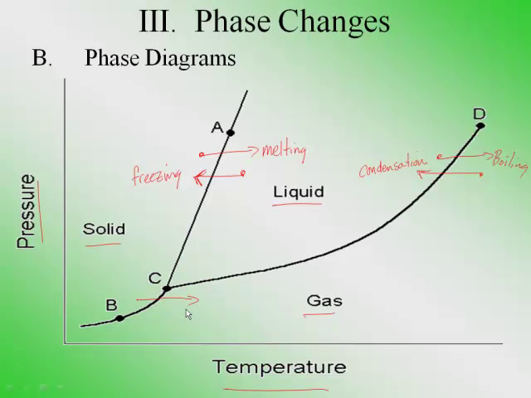Solid into gas directly. Now notice that this solid changing into gas does not pass through the liquid phase. Very important. So if I change from a solid to a gas without passing through the liquid, that is called sublimation. Dry ice is your best example of that. Solid CO2, dry ice, is a solid substance turning directly into gas without passing through the liquid phase.